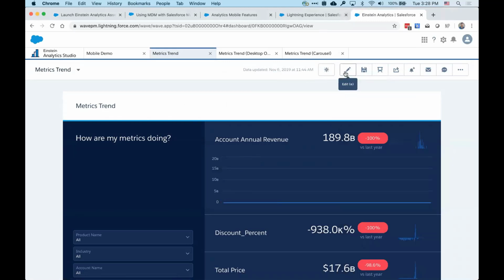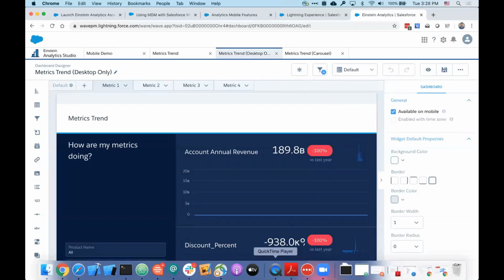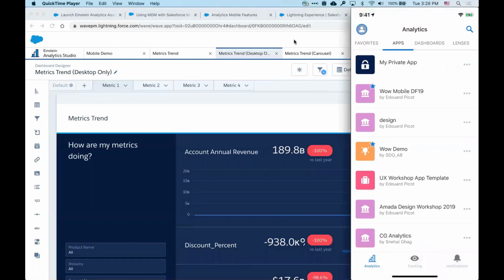And this dashboard out of the box actually comes with a desktop, a tablet, and a phone layout. But I have actually created another version of this dashboard where I have removed the mobile layout, right? So if we go edit this dashboard, this is where all your layouts will appear. When you just create a blank dashboard, the default layout is all you're going to get, and this is what displays on desktop. If you want this dashboard to actually look good on mobile, it's highly recommended for most dashboards at least that you create a dedicated layout for your devices. But let's go ahead and take a look and see how this dashboard will actually look on mobile.